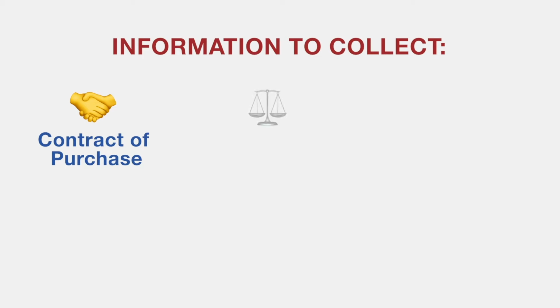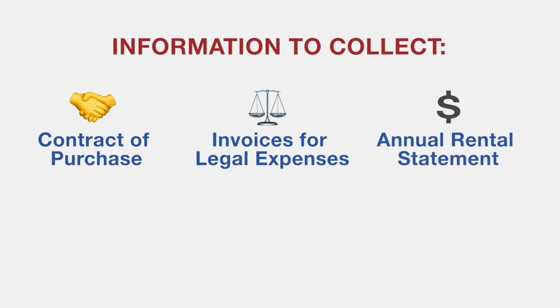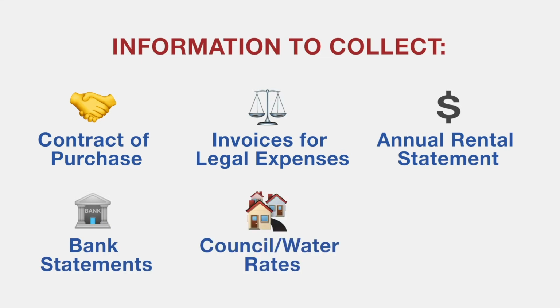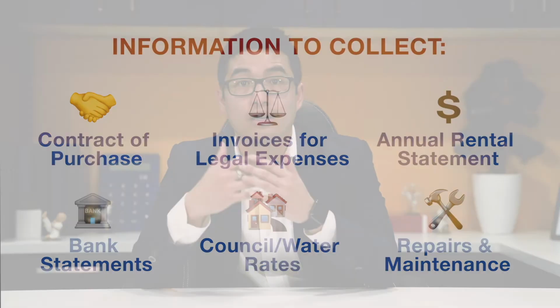So if it's your first time investing in property, the information you'll need to keep is your contract of purchase, your legal fees and expenses in relation to purchasing the property. And then when it comes to your rental income and expenses, if you're renting it out through an agent, you'll get an annual rental statement. So collect that, and you would have also paid some expenses that your agent wouldn't have paid for you. Such expenses would be your interest on your loans, sometimes council rates, and sometimes some repairs and maintenance that you paid out of pocket. You need to get that information down either in a spreadsheet or have those copies of those invoices and send those over to your accountant when you need to do your tax return.